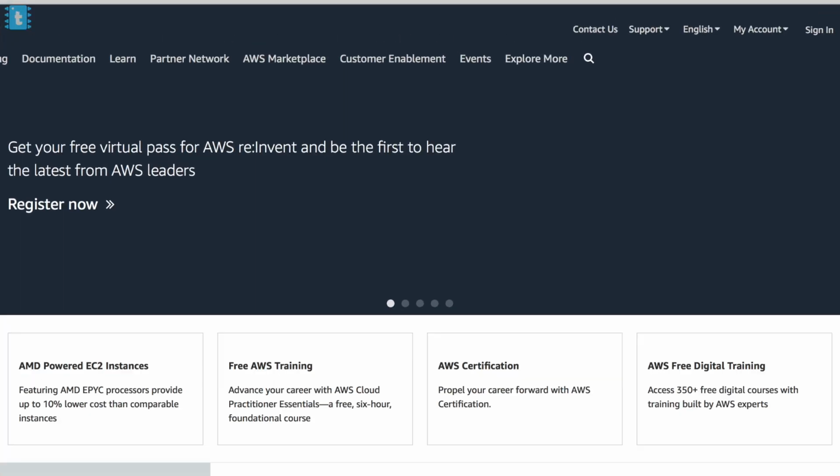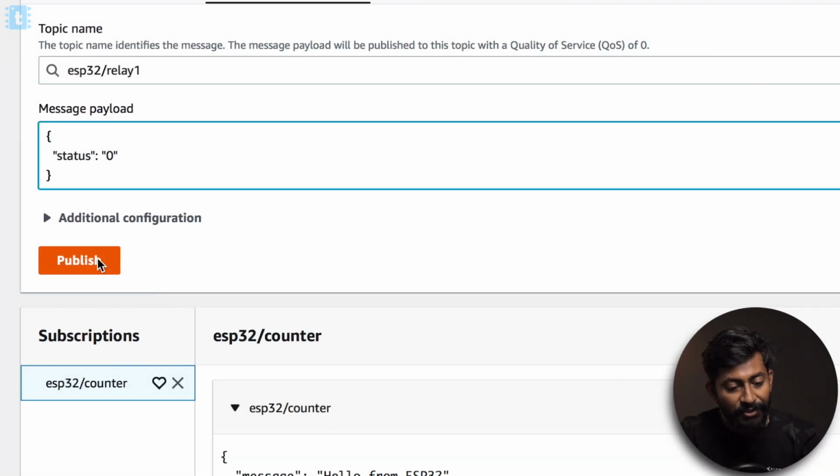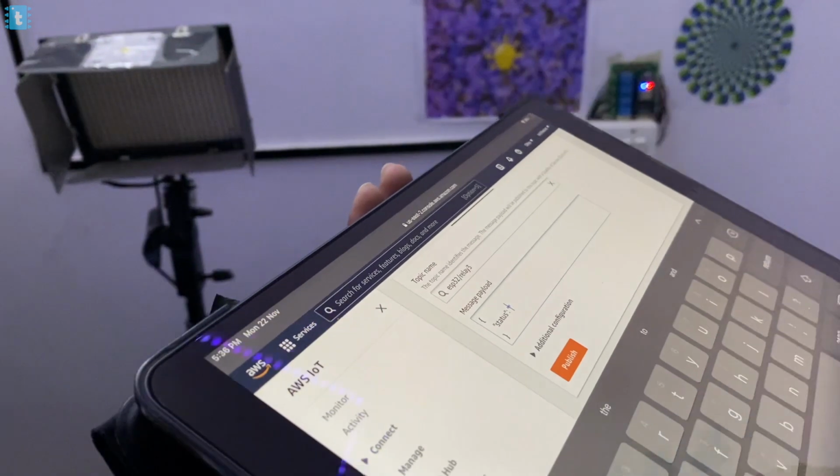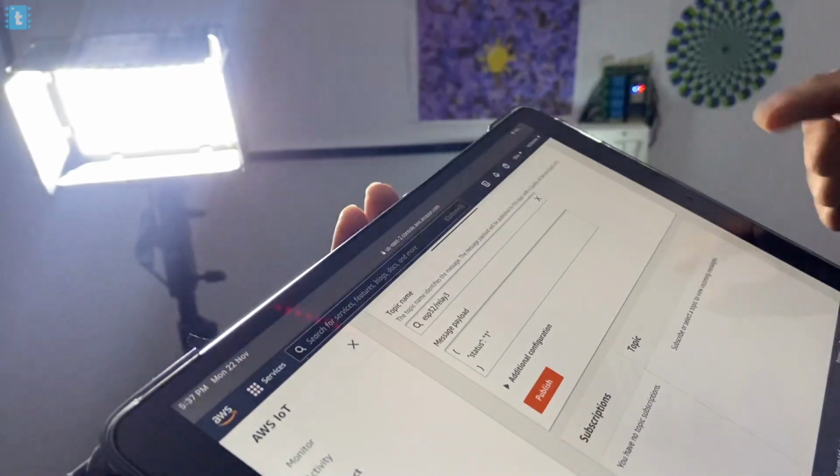So Amazon Web Services is one of the best IoT platforms for smart homes and also a leading player in the market. And in this video, I'll be guiding you on how easily you can get started with AWS, straight from making an account on it up to programming the ESP32 board for sending and receiving data, and in the end, to making our own smart home project using AWS.